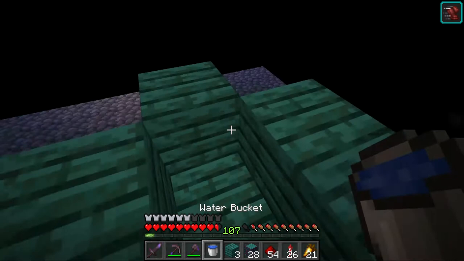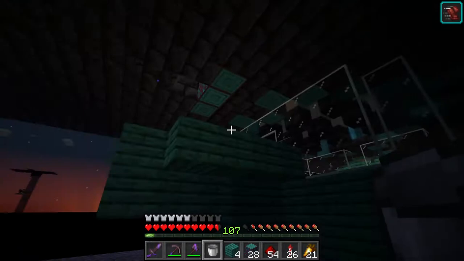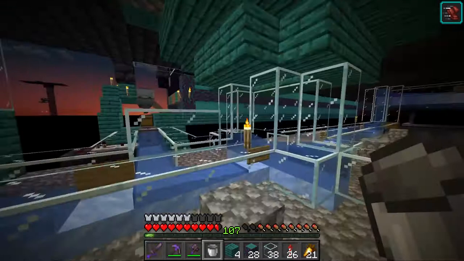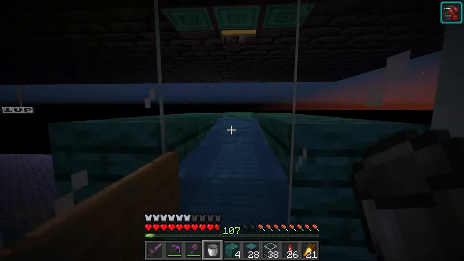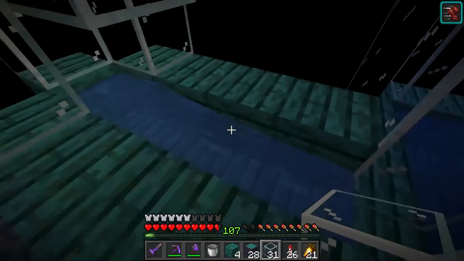And I think that should do it. Maybe we'll put some glass around it just to make sure that nothing drops off. And then I think we've done a little farm. Let's just go here. Even there. Under here. There we go.